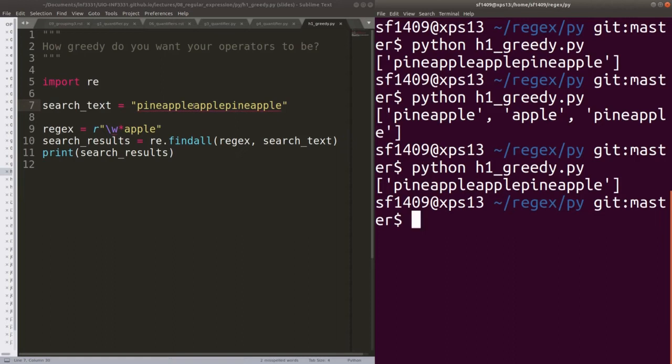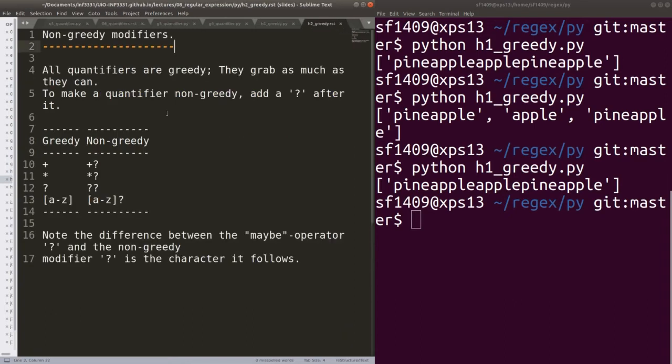So what to do? And the answer is that we need to do non-greedy matching. So we need to tell our regular expression engine that we are looking for the smallest instance that matches, not the biggest instance that matches. And the way you do that is, again, through a special notation. And the special notation is a question mark.